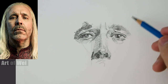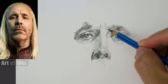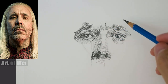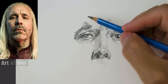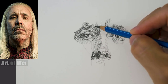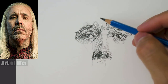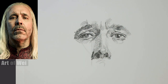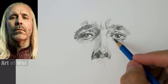Okay, so his eyebrow is not as well defined because it just kind of blends away with his skin right here, so it's a little bit harder to see. So you just kind of have to shade whatever it is that you see, and try not to draw like an eyebrow. Just shade it, and the eyebrow will show itself if we shade it correctly. Okay, so here, this part is wrong. All right, I think it looks okay, but doesn't necessarily look like him right now.